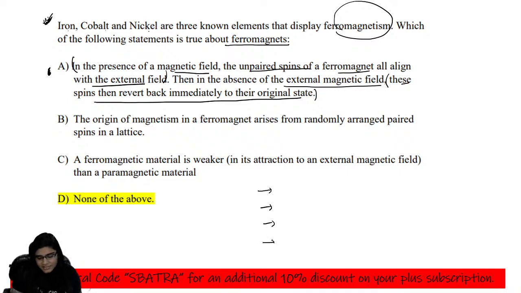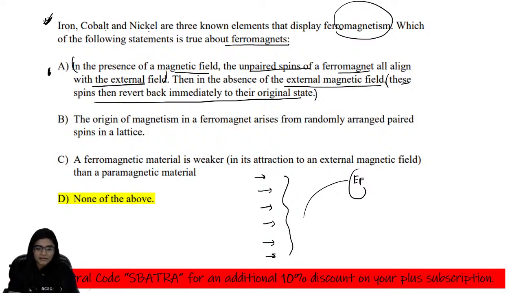If I take spins of paramagnetic electrons, even if I remove the external magnetic field, the extent would be decreased, that is for sure, but they will align these unpaired electrons in one particular direction. They won't lose their magnetism. So this statement is incorrect. These spins then revert back? No, they stick to their position, to their direction, even if I reduce or take away the external magnetic field. So they have permanent magnetism. Is it clear everybody that option A is definitely incorrect? I hope this point is clear to all of you.